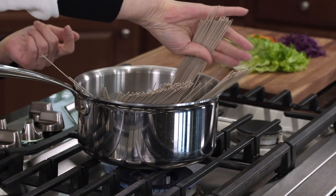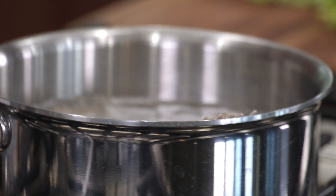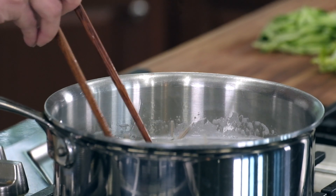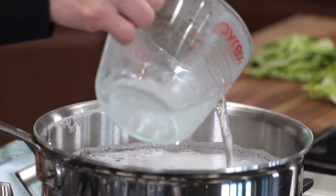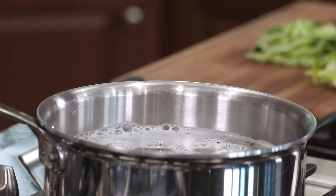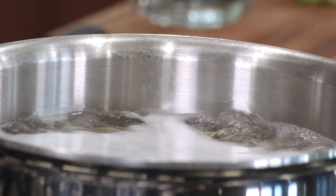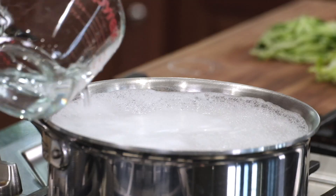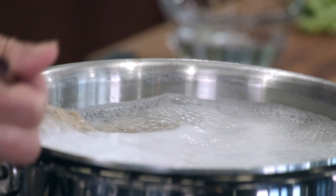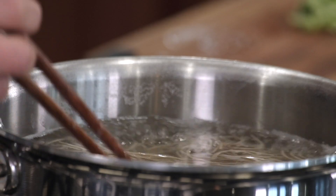The water's boiling, so we're going to put our noodles in and stir them so they don't stick together. Here's a trick: when it's boiling over, just add about a half cup of cold water and let it boil up again. This is a technique Koreans use for nicely chewy and bouncy noodles — when it boils up again, do that one more time. Cook the noodles according to the package instructions, but generally thin noodles like this take about four minutes to cook.